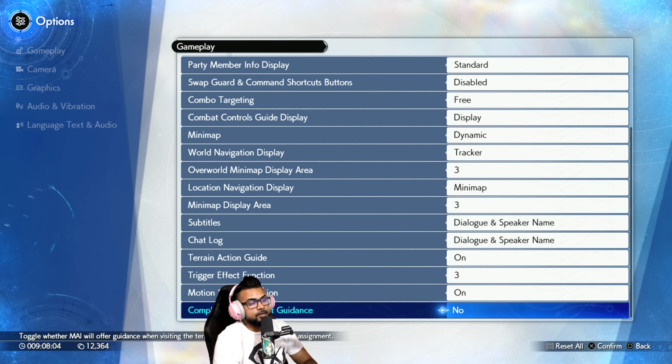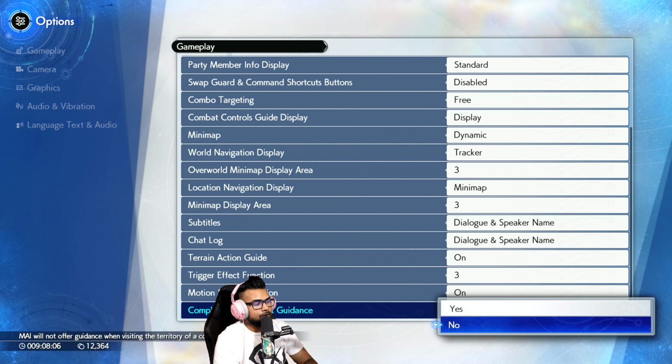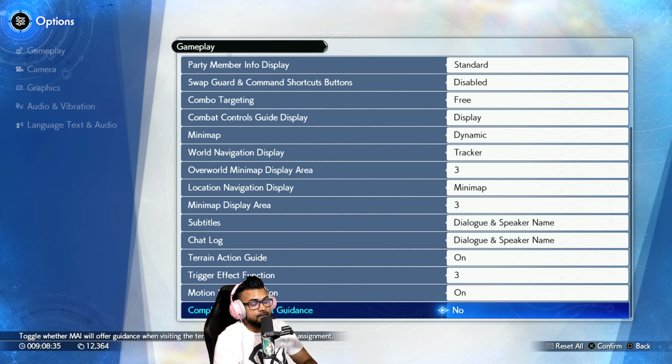And this is a big one. Completed assignment guidance. People are most definitely going to want this set to no. When this is set to no, it'll make it so that whenever you're doing a hunt challenge and you already completed it, she will not repeat her dialogue again if you're trying to retry it. It's very frustrating that she does that. She's very obnoxious and can talk over a lot of things like the character's dialogue or way louder than the music. Not great, but I'm glad that they included that option. Unfortunately, on the first runs, you'll always hear her though.